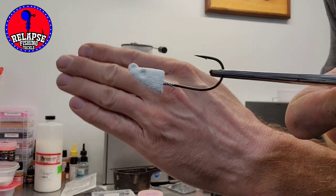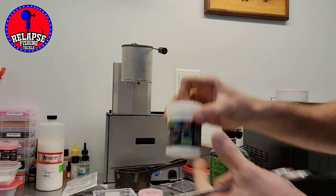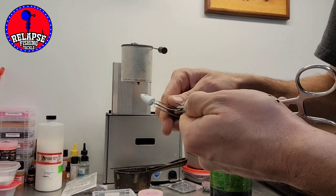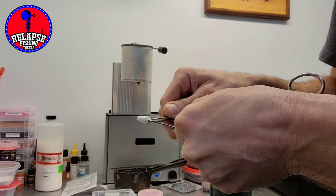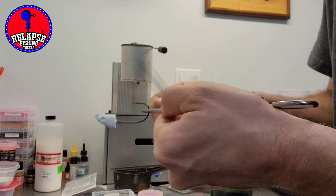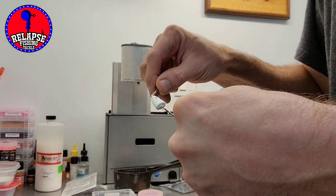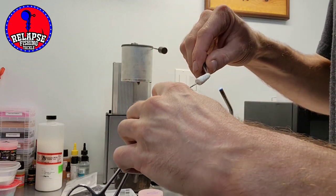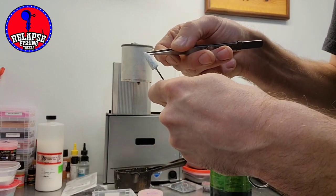And you'll notice quite a bit of paint in the hook eye and on the shank. We'll want to put our lid on as we go. You don't want to sprinkle other stuff inside there and ruin it, or have to pick a bunch of stuff out of there. So you can take the paint and slide it back to the hook if you're worried about cleaning it up, and then carefully remove it with your fingers and pull paint off as you go, or you can poke it. It's a big enough hook eye, like this one, that you can leave that paint there and then just poke through.